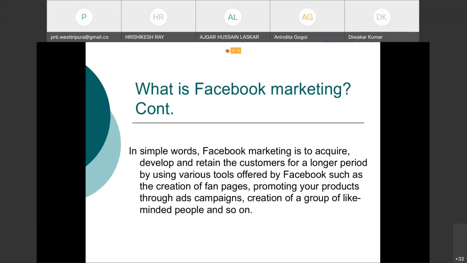I can give you one example. Say you have a group which has 50,000 or 40,000 audience members. Now you can put your particular advertisement there as a post, which is fully free of cost, and by posting it, it will go to 30,000, 50,000, or 1 lakh audience on Facebook. It is not possible with any other traditional method of marketing, and it is fully free of cost.